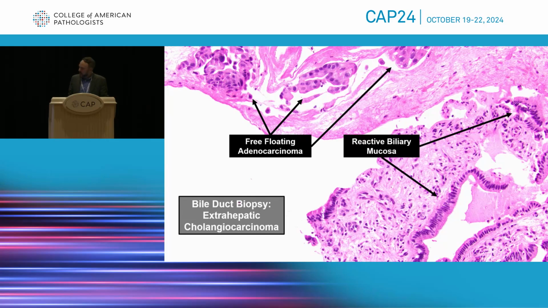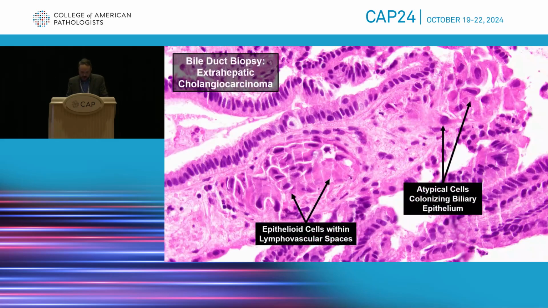As you look more closely, you can actually have a good comparison. On the bottom right-hand side, you can see it's well-organized, with minimal alterations to the nucleus in this reactive biliary mucosa. Versus on the top left-hand side, you can see the adenocarcinoma that has a lot of nuclear atypia, there's anisonucleosis, there's hyperchromasia, and there are irregular nuclear contours. This is the free-floating material on the top left-hand side. So it's good to be able to look for a comparison between normal reactive and the stuff that looks atypical.